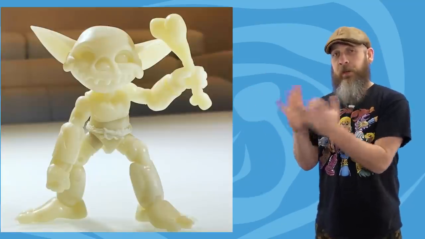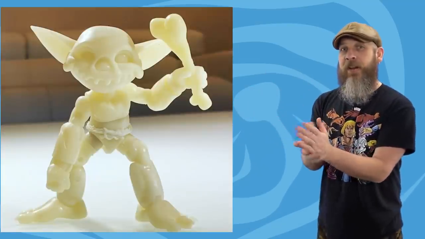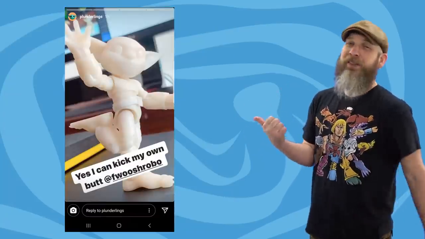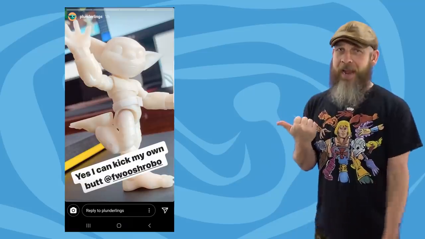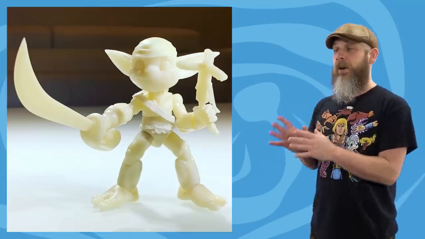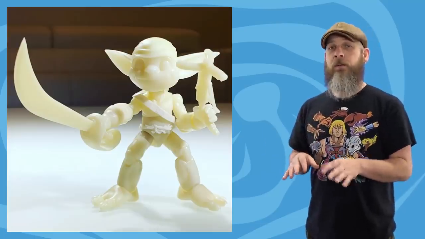Anyway, what I'm seeing with the Plunderlings is they look fantastic. Not only are they cute, they're functional, because check this out. It doesn't get any more Fwooshy than that. I mean, it can kick its own ass. I'm ready for these little guys to start terrorizing my shelves right now, but it should be soon.